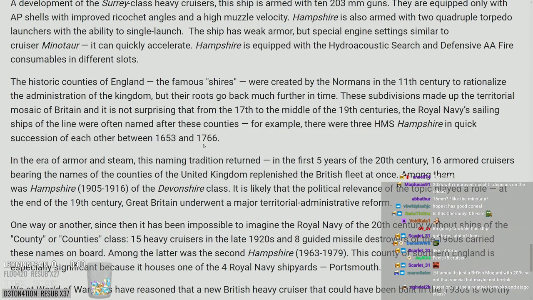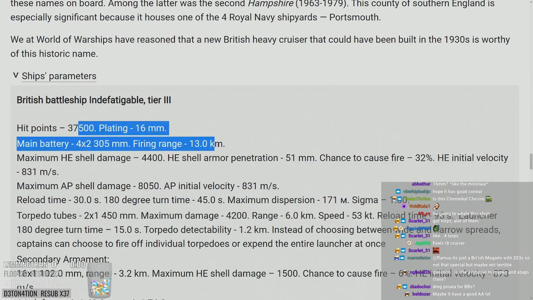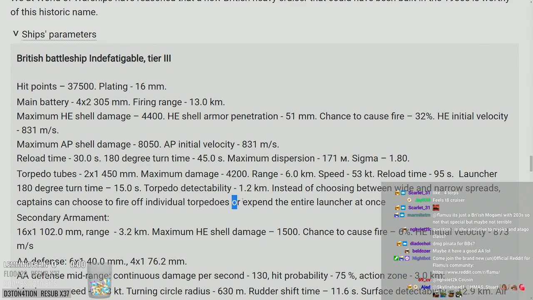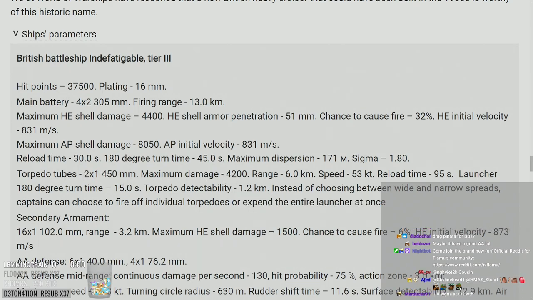Okay, a lot of the naming things. Let's check the stats. Indefatigable, 13 game range. I mean, this is tier 3. Tier 3, who really cares, honestly? Harsh to say, but who really cares? Captains can choose to fire off individuals or expend the entire launcher. That's really good. Single launch on a tier 3 battleship, actually. Wait, it's only 2x1, though. Never mind. Who cares? And they do no damage. Really accurate for tier 3, though. 1.8 Sigma is good for tier 3.